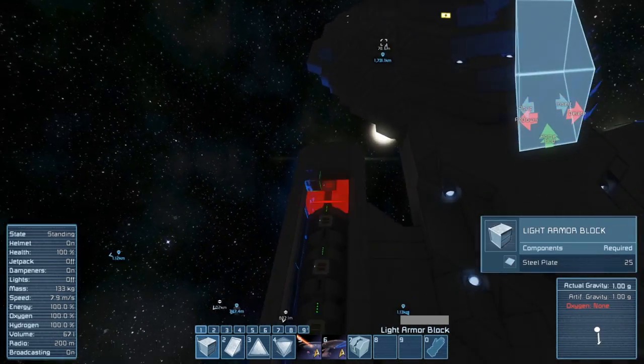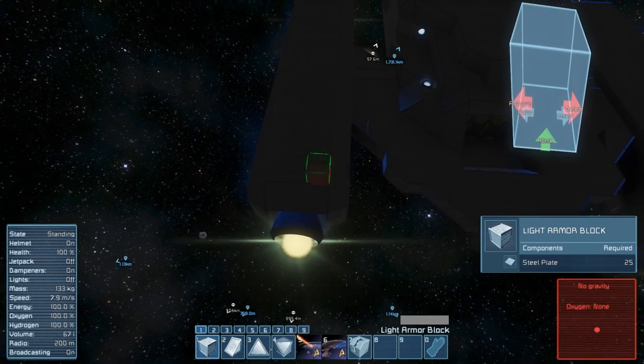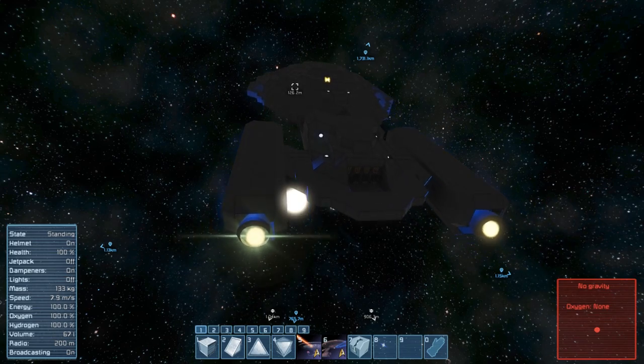1, 2, 3, 4, 5. So she's got 10 large hydrogen tanks. That is enough for her to land on a planet surface and take off again. And yes, she is atmosphere capable. She can land on a planet surface.